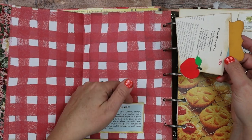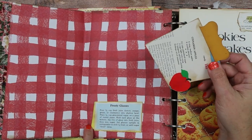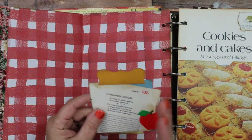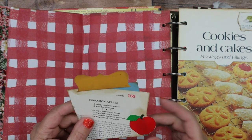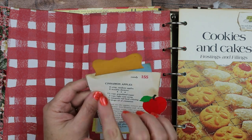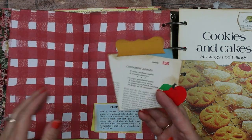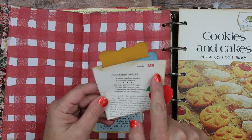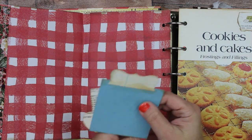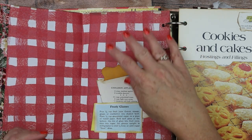So it's just little tips I cut out and backed onto cardstock or file folders. Here is an overlapping card at an angle — it just gives a unique look. This is cinnamon apples and it kind of matches the apples here. I love the pink with page 155 on there. I put an apple sticker, and on the back you can make a note or add another recipe.